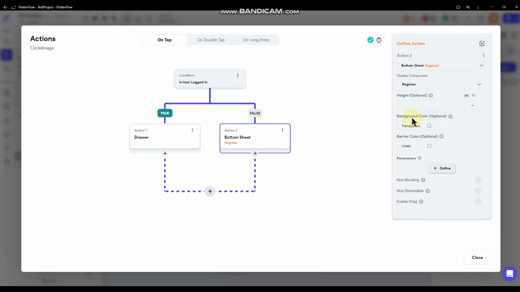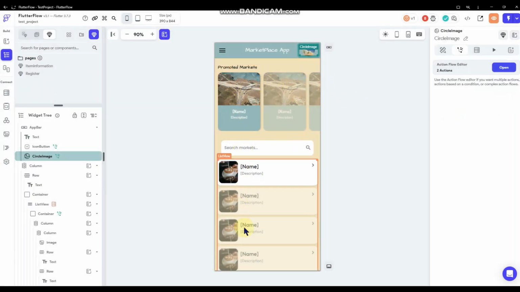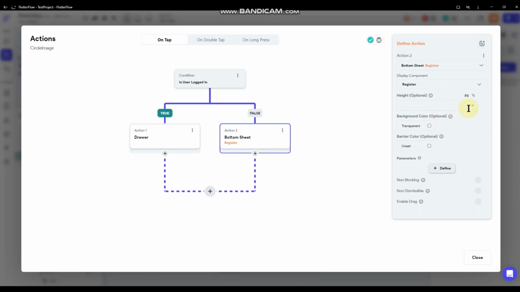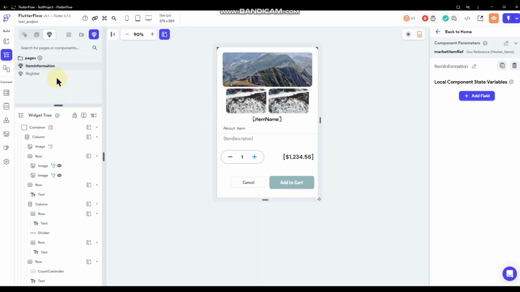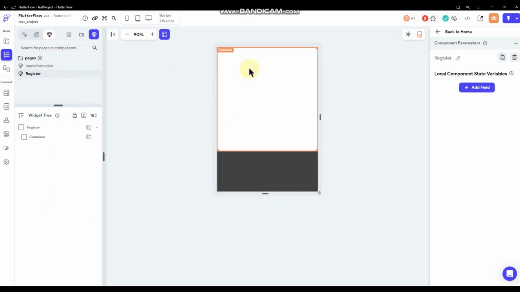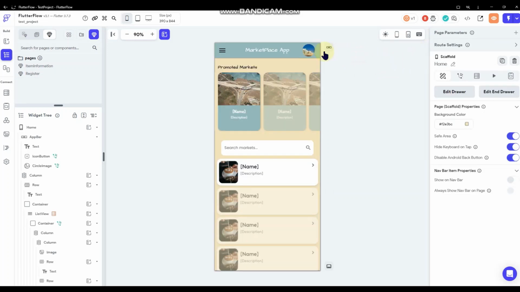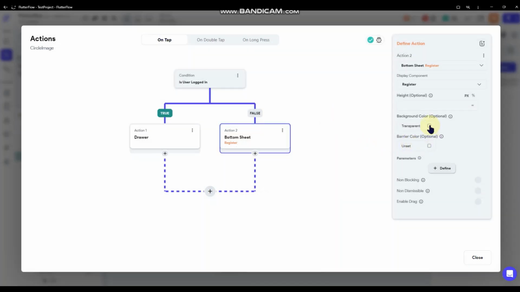I have noticed, so the background color, you've got the barrier color, which is everything that fills the space around the bottom sheet. That would be your barrier color. And the background color, I always assumed it would be, no, that's not right here. It would be this container that is pre-filled when you first create a bottom sheet. I figured it would be this container would make that one transparent if you set it from here. But it doesn't seem to make it transparent.